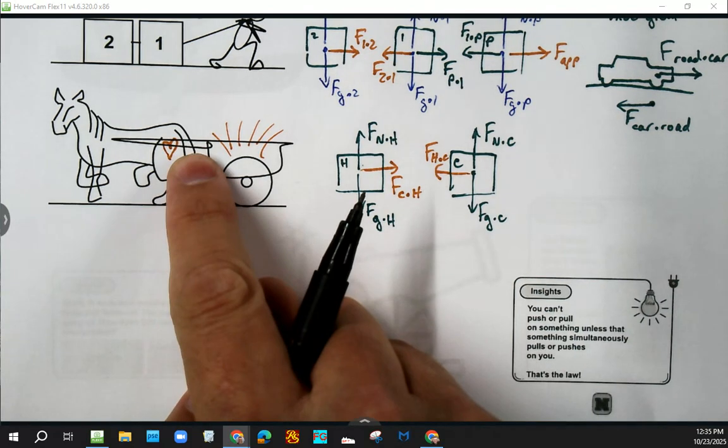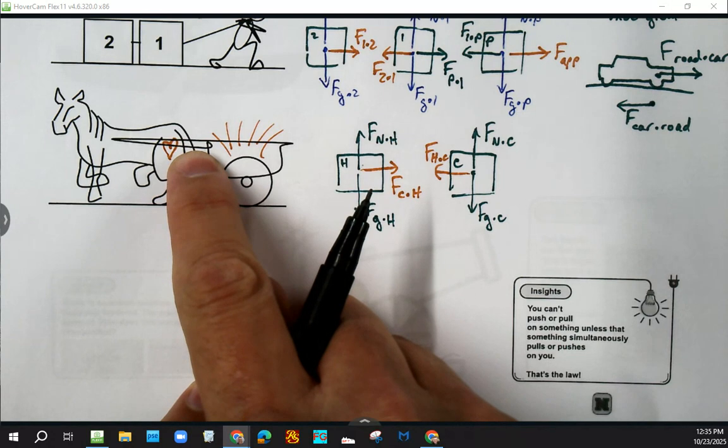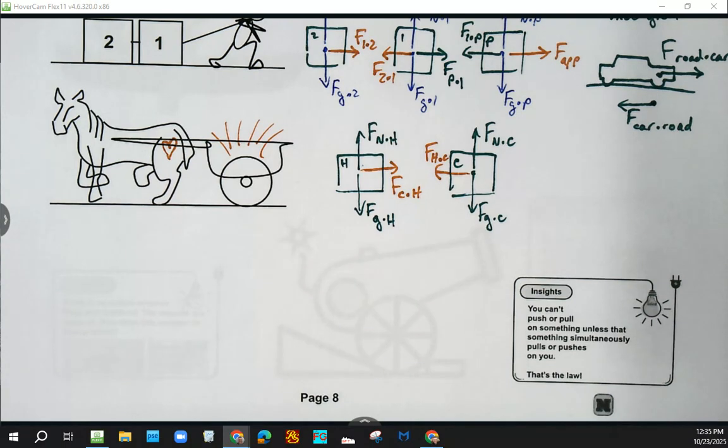I'm not quite sure what this material is made out of. If it was a rope, okay, but I haven't actually seen horses tied to carts in this way. It's usually been some sort of harness system. But yeah, it's like some sort of action-reaction transmission material, right? Whether it's wood or rope, I don't really know. I'm not a farmer from 500 years ago. But I believe in this, okay? This is a thing that could happen.